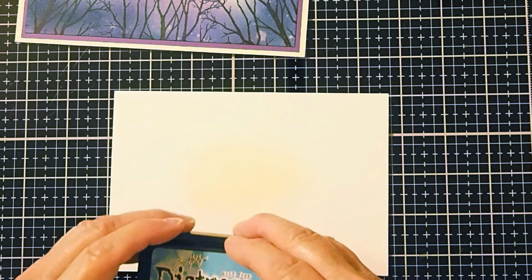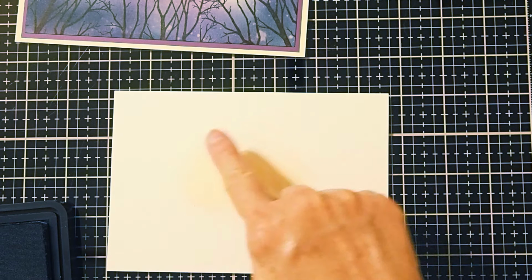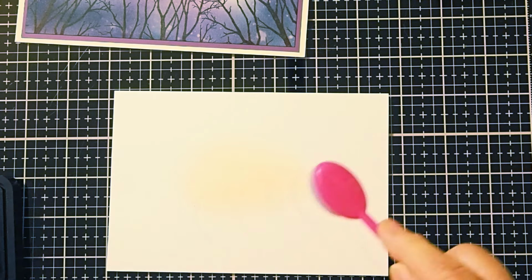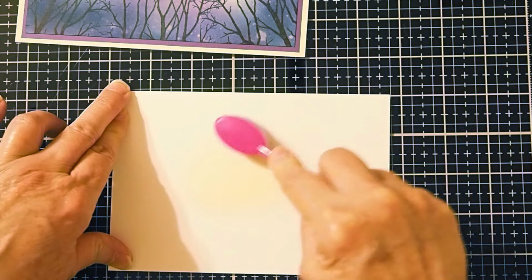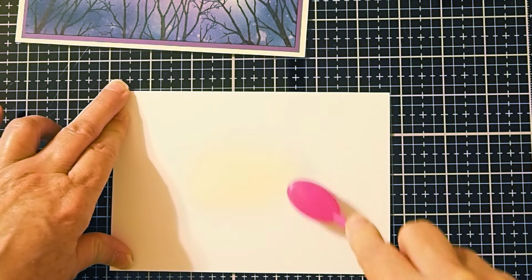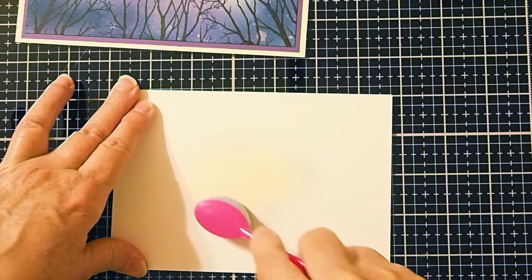Next, we will move on to the Broken China. What we're going to do with the Broken China is we're just going to go around the outside edge of where we've put the Dried Marigold. And it's okay to have it overlap some. That will actually give it some unique, interesting blending right on the very edge between the two colors.